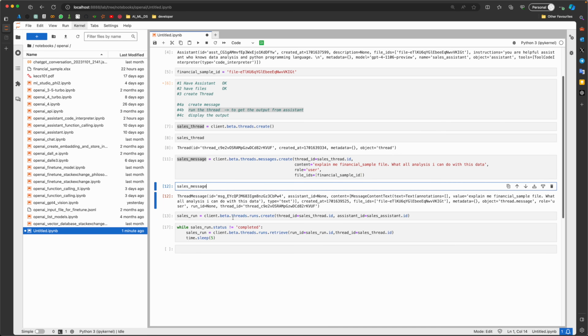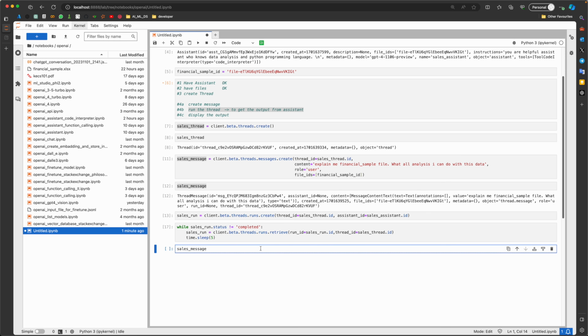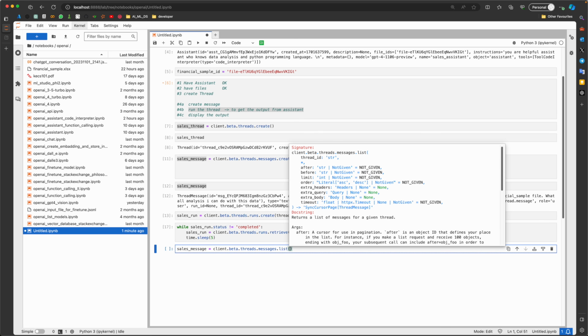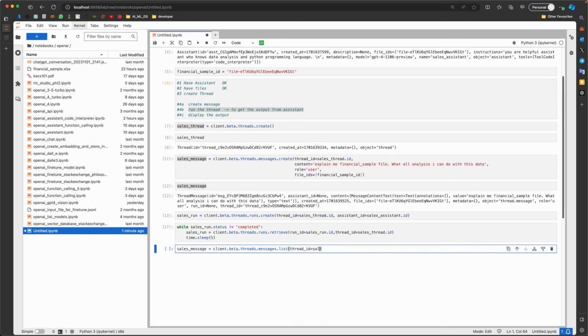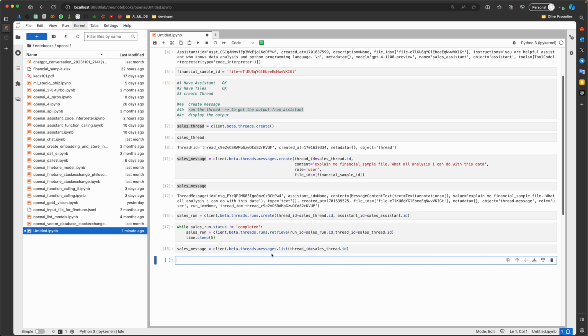Assistant has given back its message. So we retrieve all the messages, or we get the message list, and the top one or the 0th element in the list would be the latest message. So let's try to get sales message is equal to client dot beta dot threads dot messages dot list, and we should be able to give him thread ID, sales thread dot ID. I think this is all we have to give.